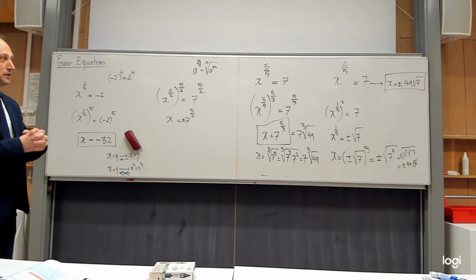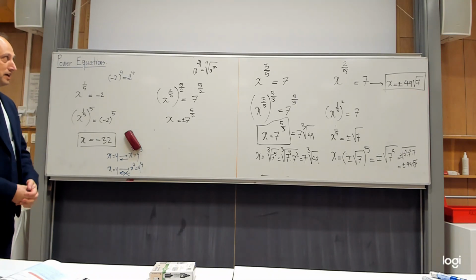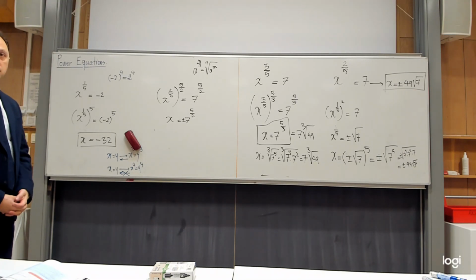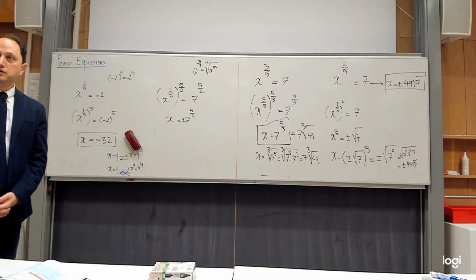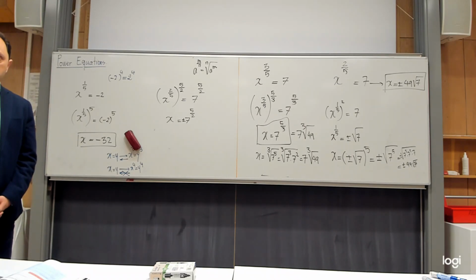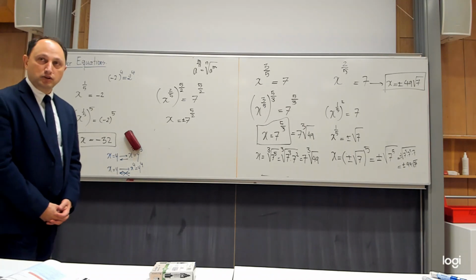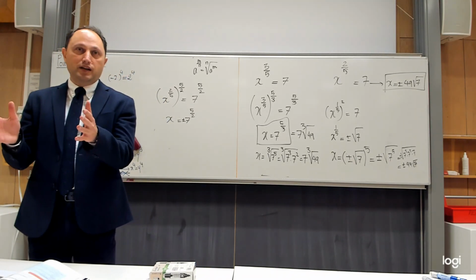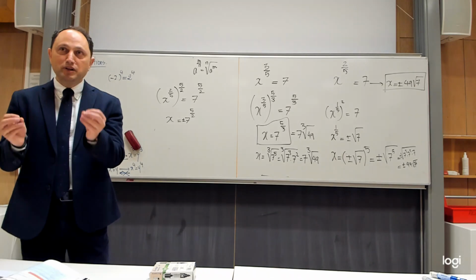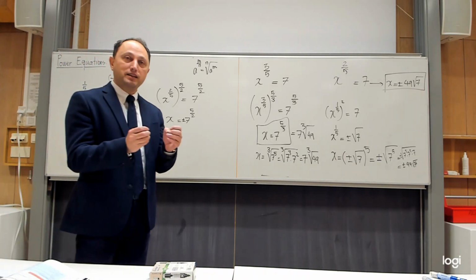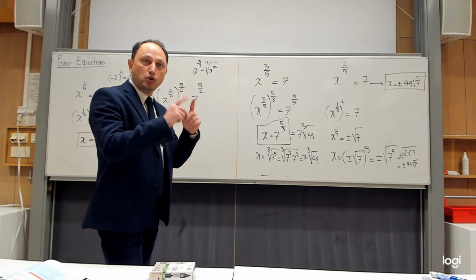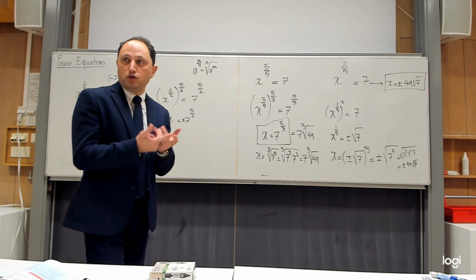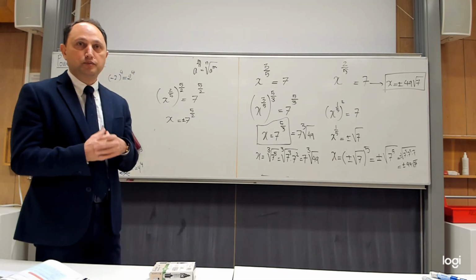This is why, for the people who are actually interested in mathematics, this is my real recommendation: do not follow the rules blindly. Whenever I write a formula, there is some kind of limitation for the applicability of that formula. It's extremely important. Good students in mathematics know about those limitations. If you don't know, then you will have a lot of problems.